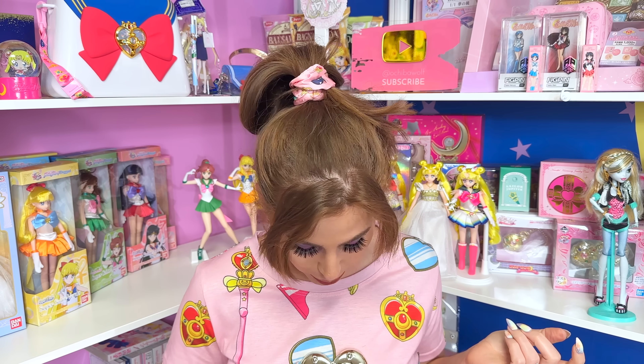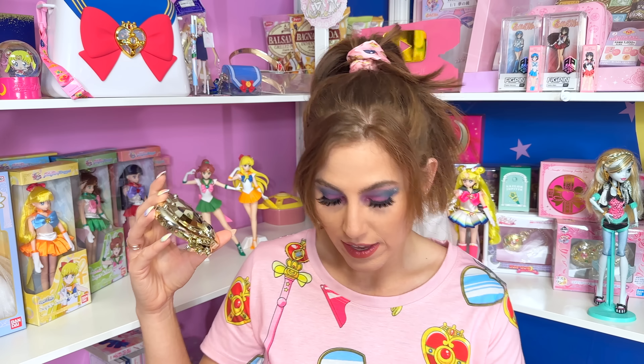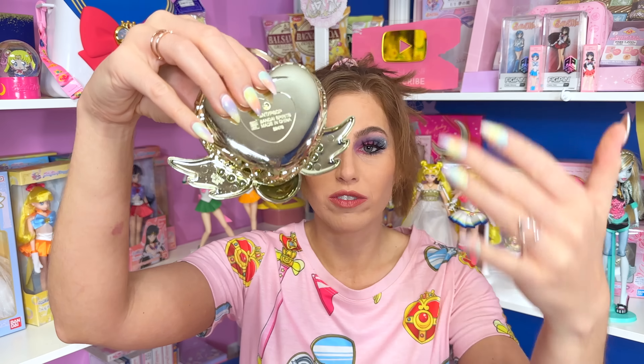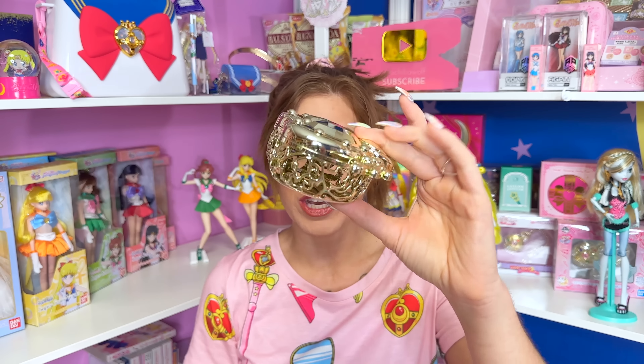Oh my gosh, it's so shiny! This would be good for cosplay — can you imagine? Now everyone who cosplays wants to go out and get one of these antique style cases. I thought there was a mirror at the bottom of this, but it's just very shiny plastic, but I ain't mad. Do you guys think that's a life-size brooch? Good size anyway. And there's the case. Remember how I was telling you — say you stumbled across this without its box and you're like, I don't know if it's official. Well, most officially licensed products will have the copyrights on the actual product as well.